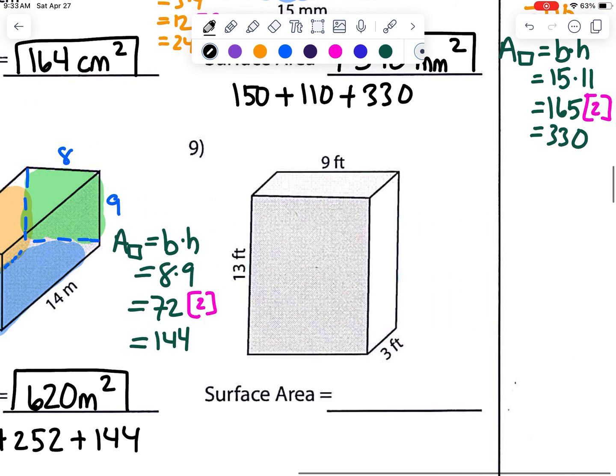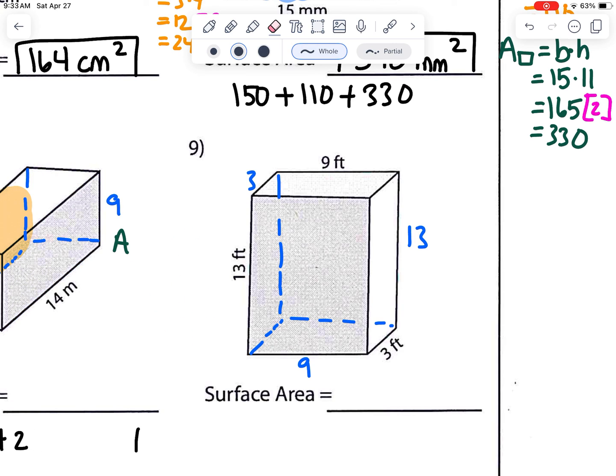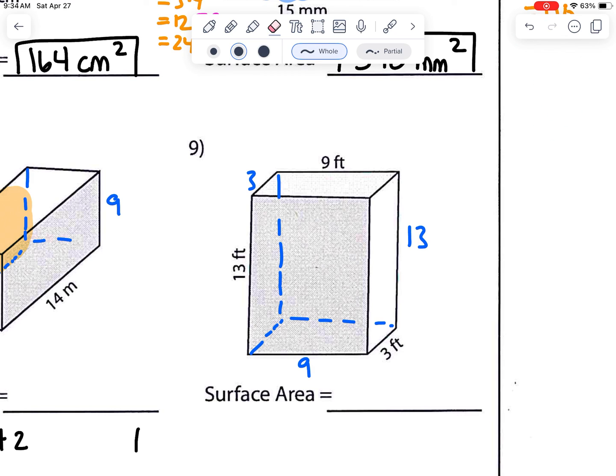Okay, the last problem. All right, let's do this. Okay, I'm going to add some more dimensions so we can see it a little bit better. And I'm going to erase all the previous work so that you're not confused with what's going on here. Okay, I just want to make some space. And I really hope you're going on a separate sheet of paper, all of this stuff. Okay? So, last problem. Let's highlight the bottom rectangle.